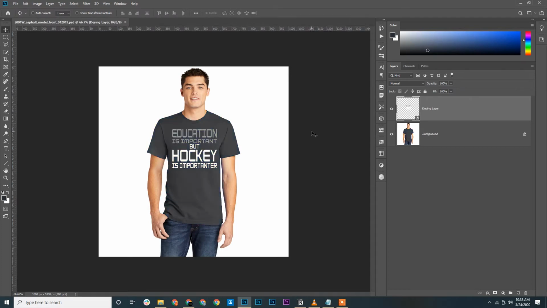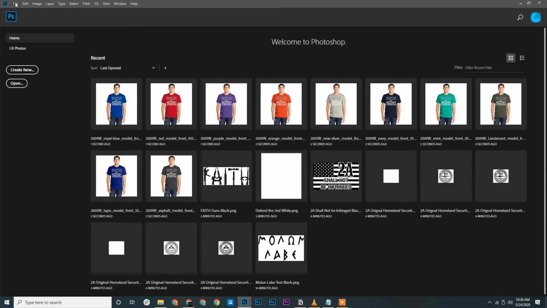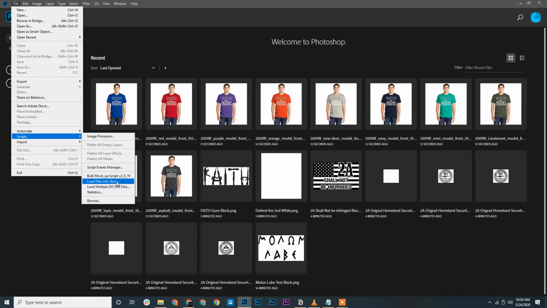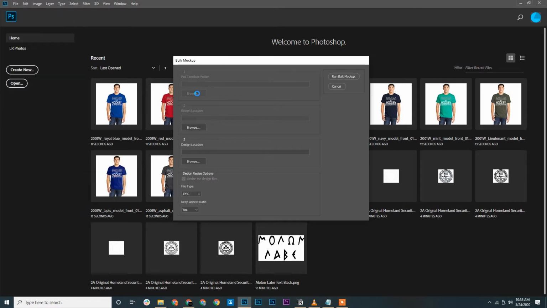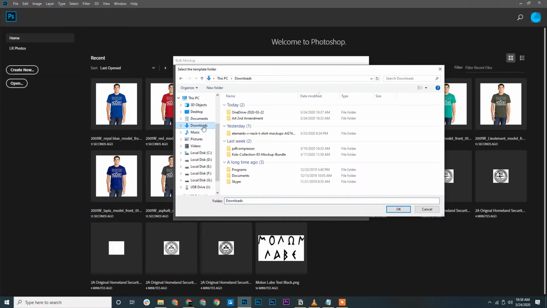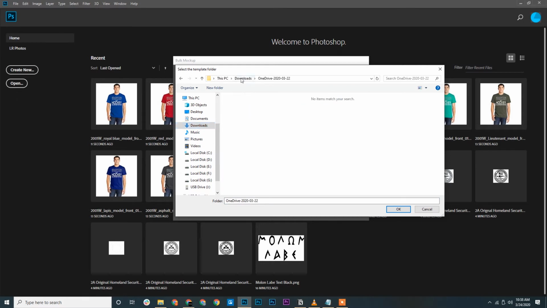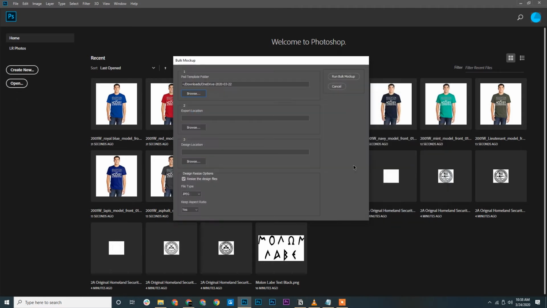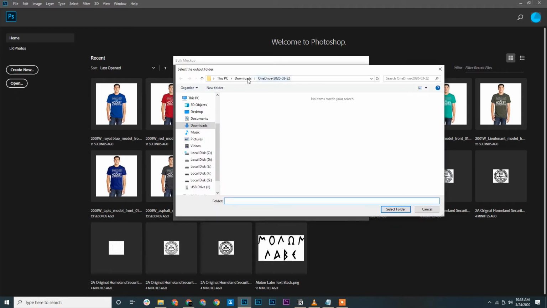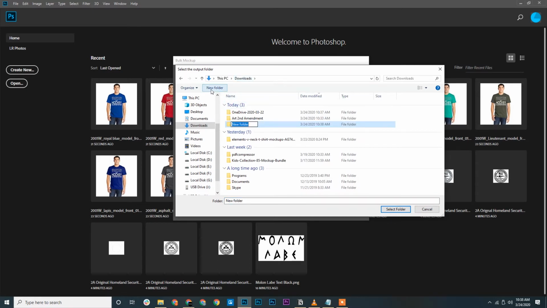Now let us run bulk mockup and see what happens. We'll go to PSD template, go to our downloads folder. This one is our PSD template folder. Open, export location, export demo.